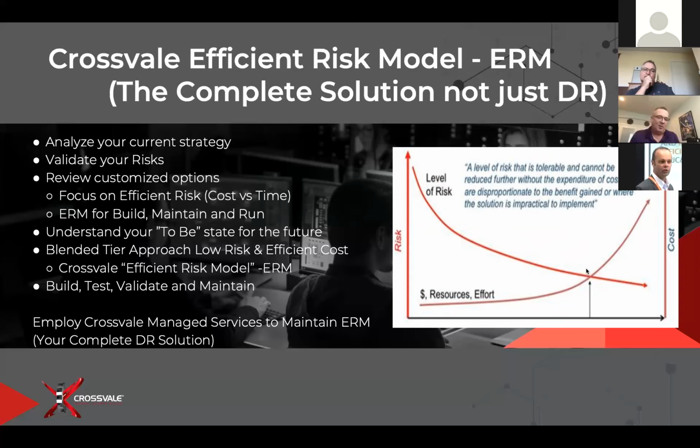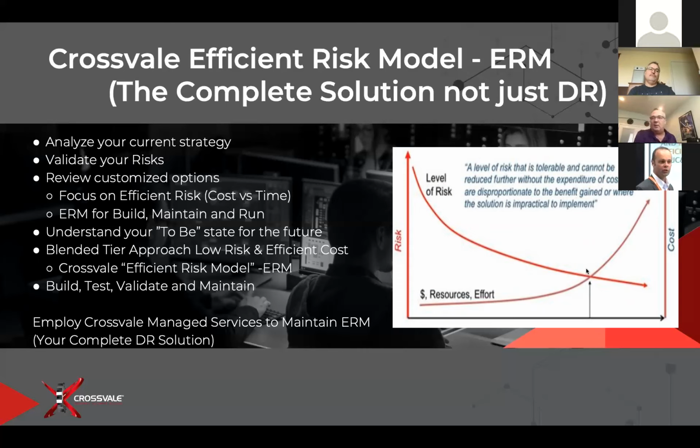A good example of this is if your applications maybe aren't built to be stateless. There are ways we could come in and help you understand how to refactor your app, instead of buying active clusters and spending a lot more money continuously. Maybe there's a way we can help you refactor your apps and then use a model that might not cost you as much to sit there just in case of a loss. At the same time, you're also modernizing your applications.